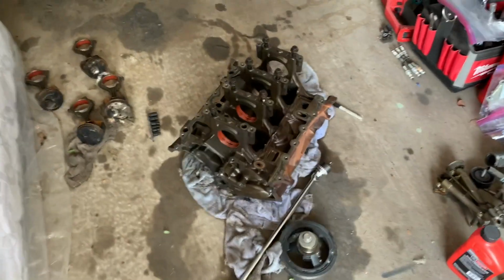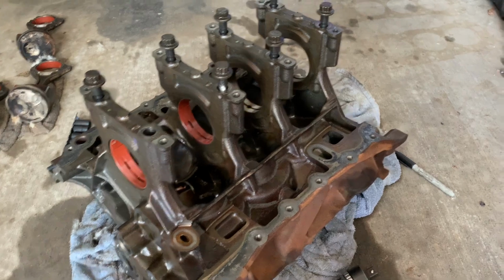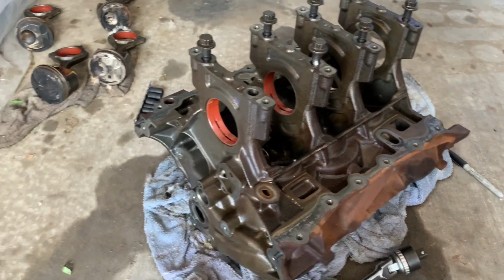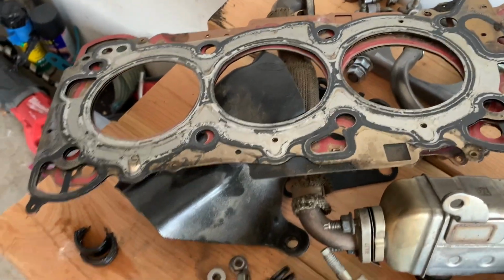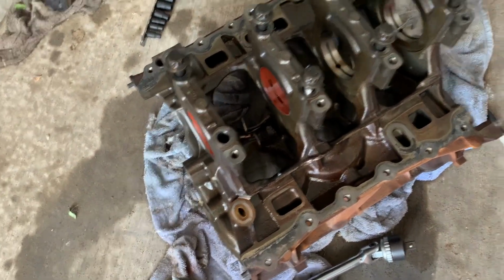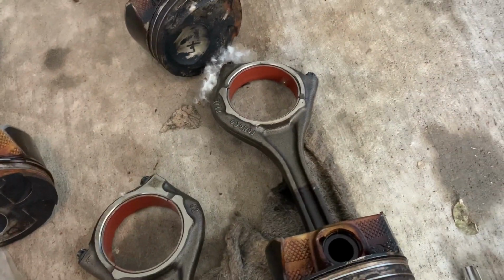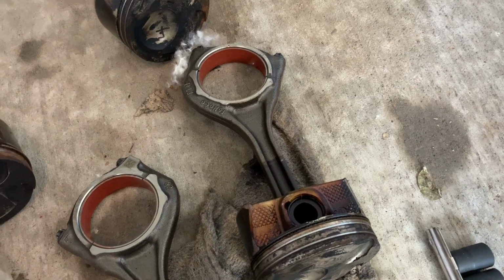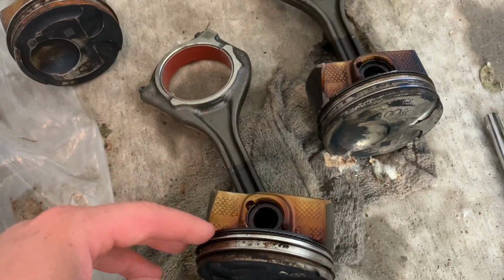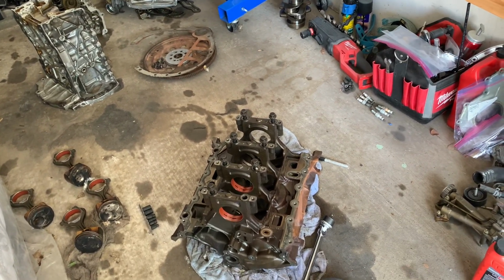Hey guys, so a little shop update. There's not a lot going on right now. Jesse over at Engineered Motorsport Solutions is working on getting me a set of head gaskets made that are gonna be a lot stronger than these. So he's working on that. And also he said he's got a company that's gonna make the rods. So making some headway. Molly's gonna make the pistons. But for now, things are kind of slowly moving forward with the engine.